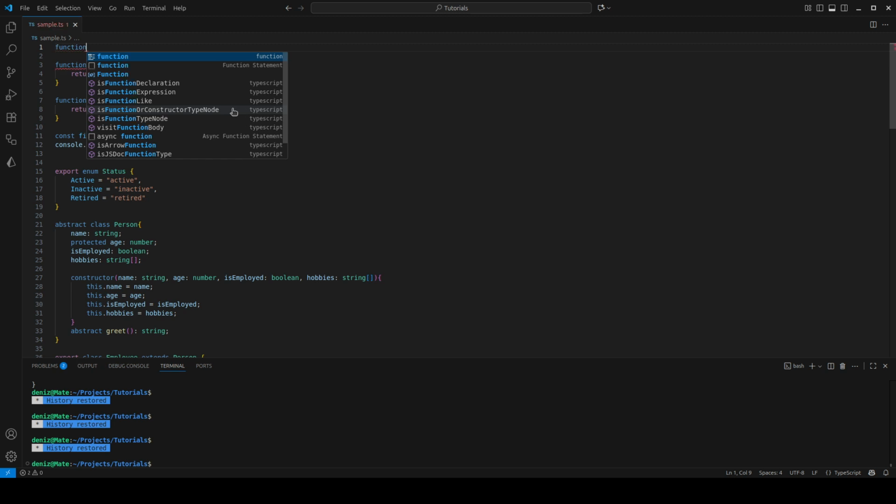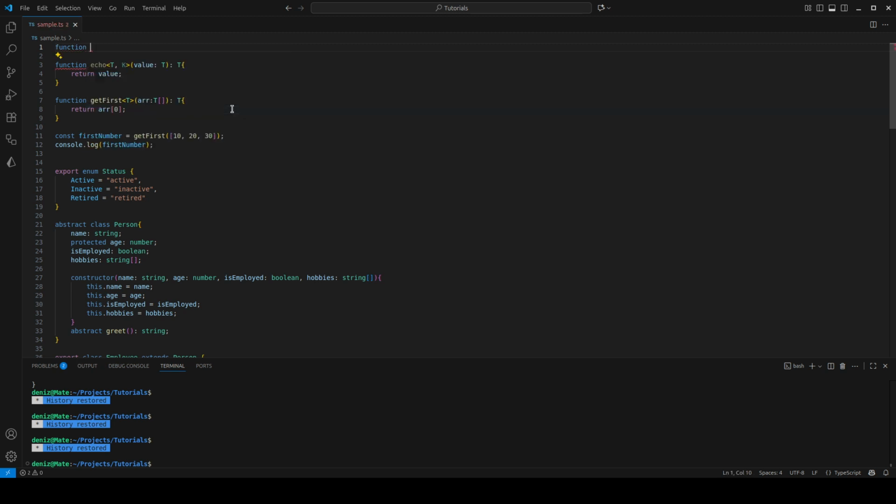So we write the function keyword. Then we write the name of the function, then the parameters that the function receives, for example, A, number type, and B, number type also, and it will return number type again.